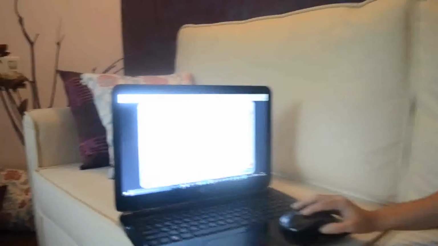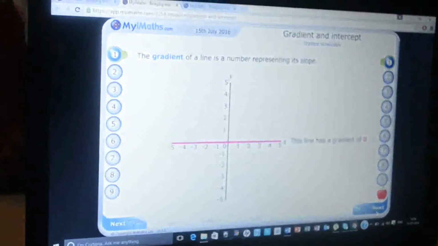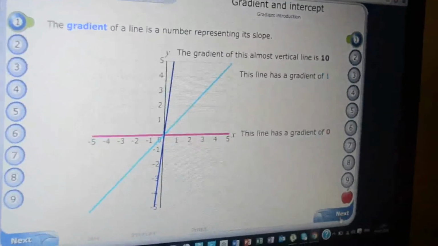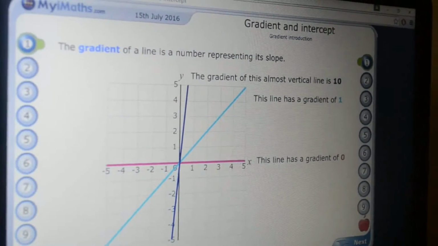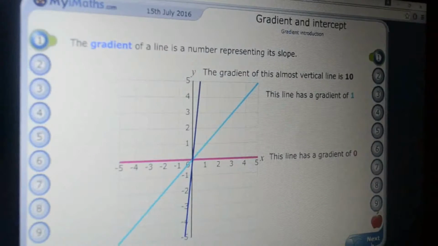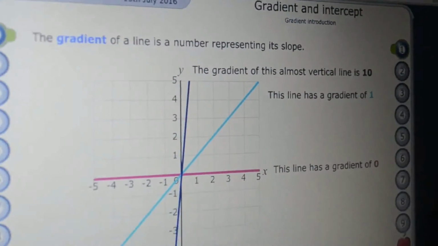So same thing, how do we calculate the numerical value of a slope? Let us take a look at this interactive lesson here. So this is a graph. As you can see, there's a pink line. I'll show you a different line, and what do you think? All of them will have different gradients. So this blue line has a different gradient, the dark blue line has a different gradient. All of them have different gradients, obviously, because the slopes of the lines are different.